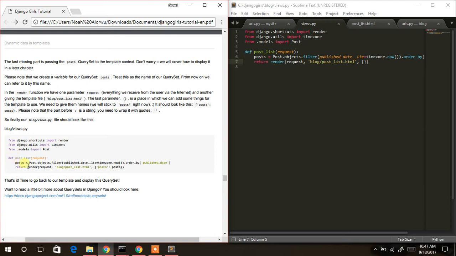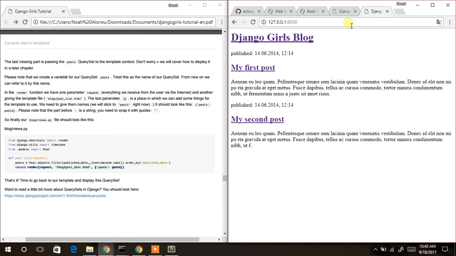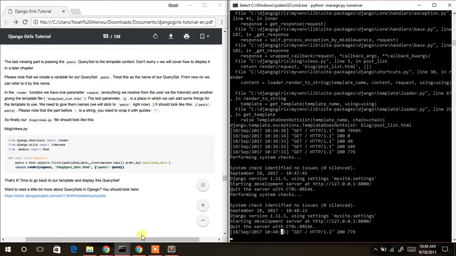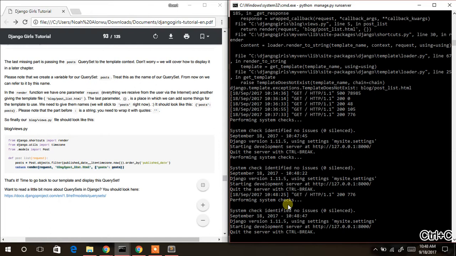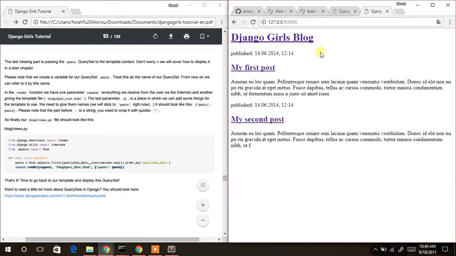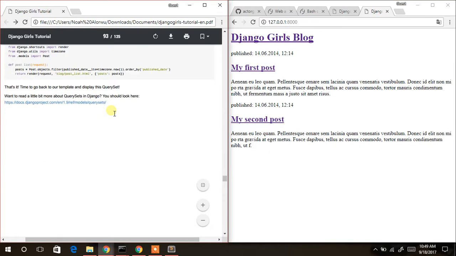So instead of the blog post, we change it and include the post in that bracket. Because of time, I will quickly do this by copying and pasting over here. Okay, so that is it. Then save. Then let's quickly go back to our site. Please save this. Okay, and I will stop this. And it has started running now. Let's go back to the site, then refresh. Okay, so we have my second post.